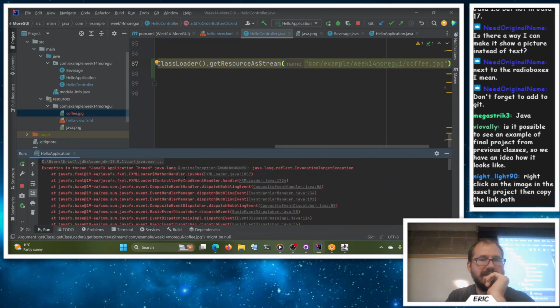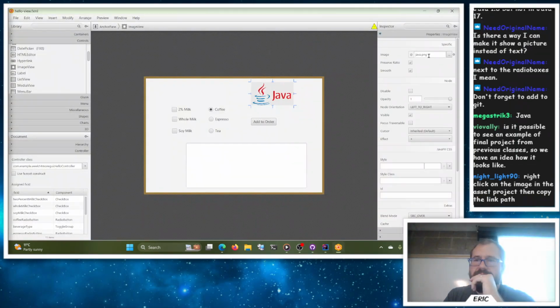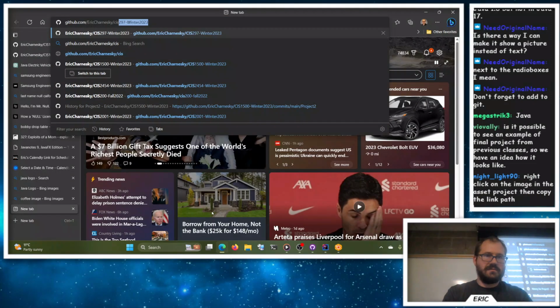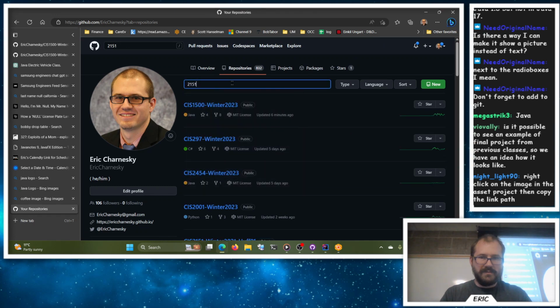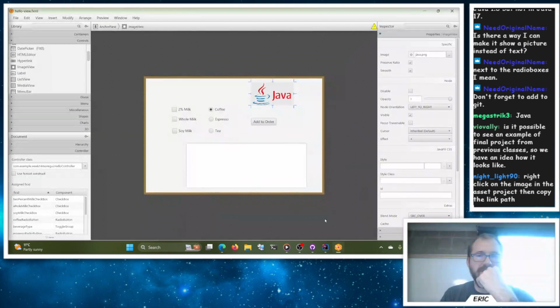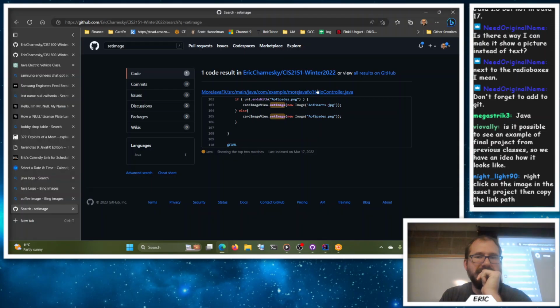Nope. It's the idea that the picture will replace the other picture. Yeah. There's a way to do it. I'm just not remembering what it is right now. I've done it before too. Set image. Let me go look. That's the image. Copy JPEG. Not just coffee JPEG. New image.